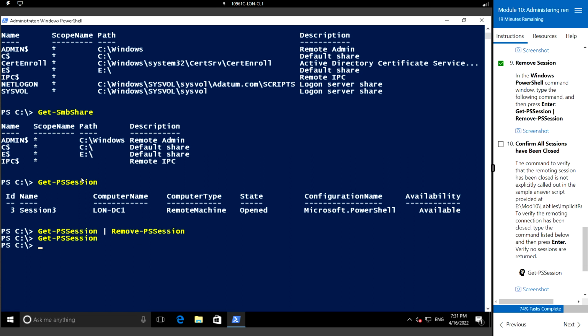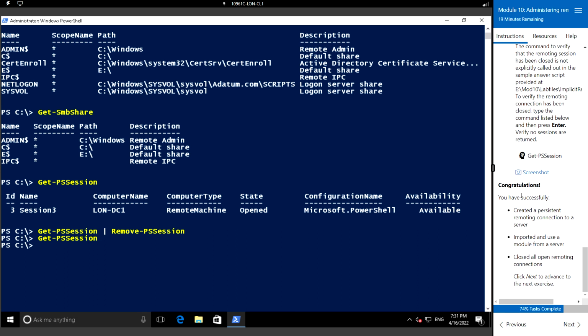Okay, if I run Get-PSSession, I don't see anything running now. So we have successfully created the persistent remoting connection to the remote server, and we also tested importing the SMB share module to the local computer, and then we closed the persistent connection that we created.